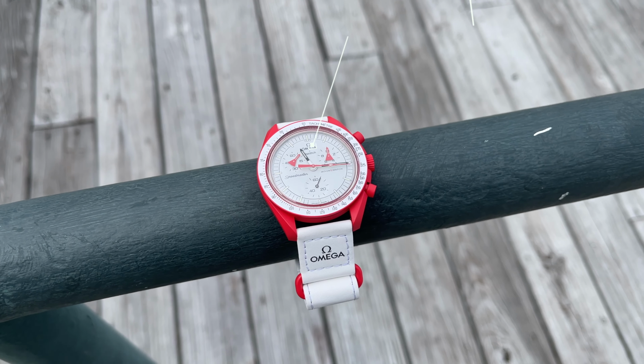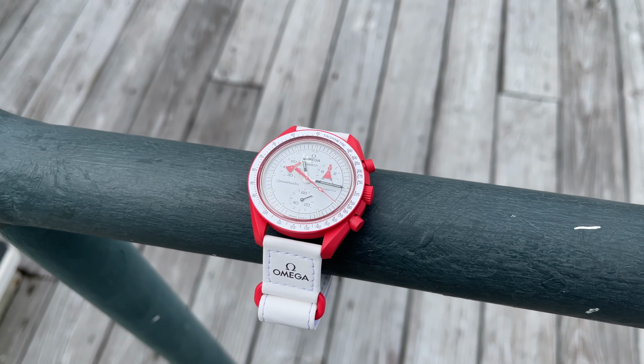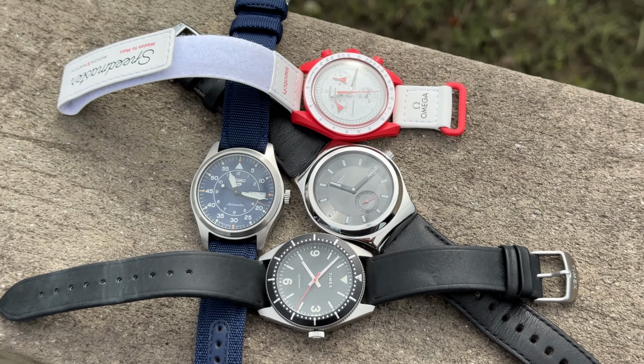We posted a video recently about why the MoonSwatch was the most disappointing watch of the year, and while I still really enjoy my MoonSwatch Mission to Mars, there's still no denying the fact it is the most disappointing watch you could buy for the price. So today I wanted to compare 5 quality mechanical watches all around the same price as the MoonSwatch, and I should say retail price of $260.